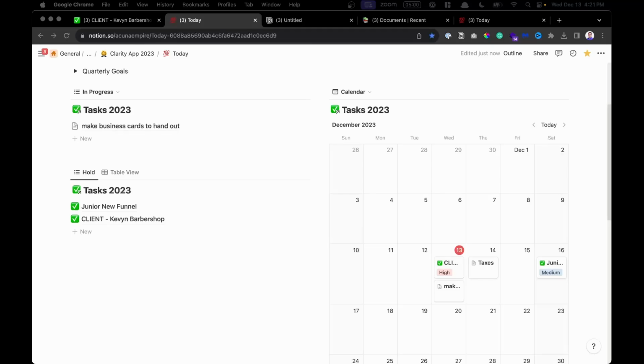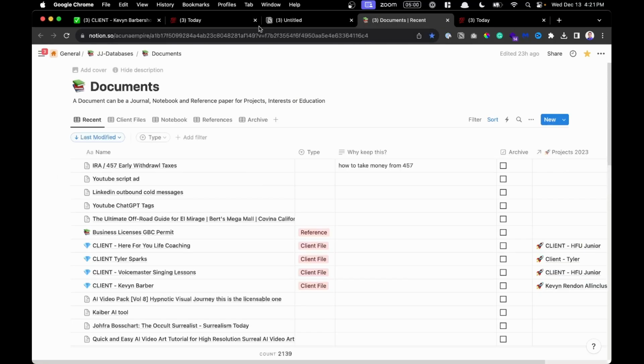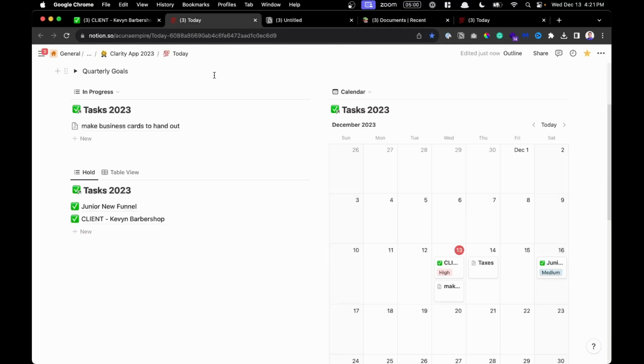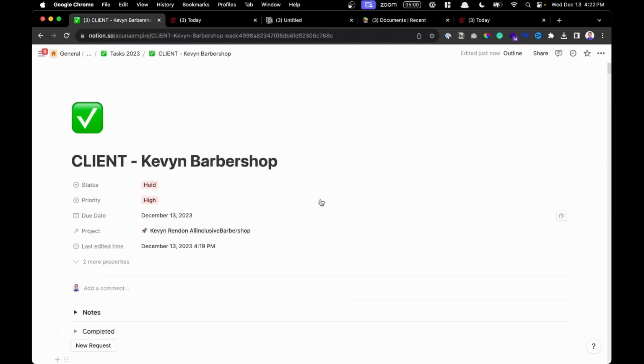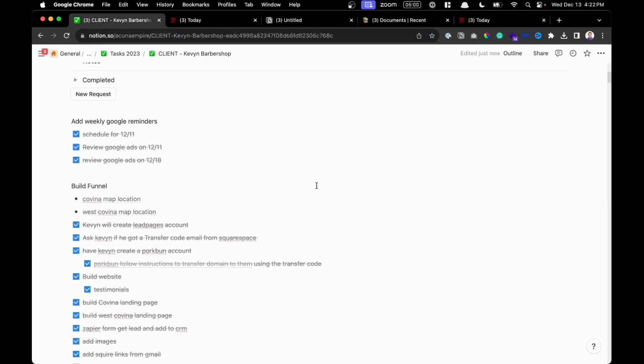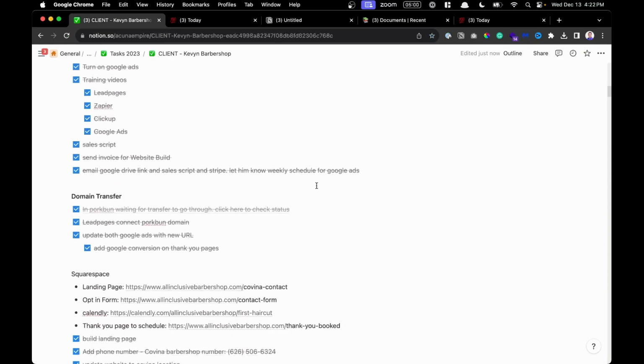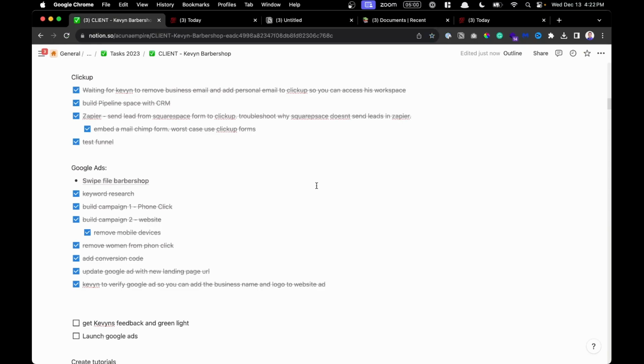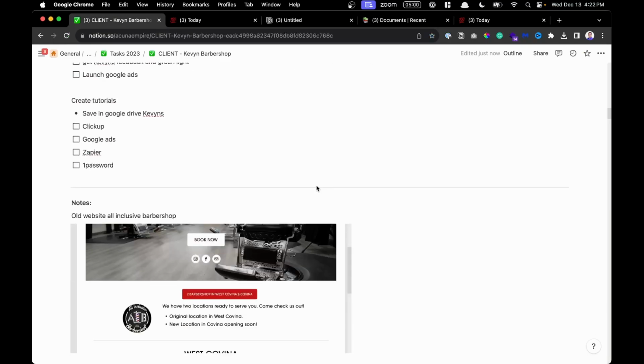Today we're going to build in Notion, and we're going to build a task manager and a document, well, I won't say manager, but a list for all your documents. The reason why is because we're managing a lot of projects and a lot of tasks. For example, I build websites and funnels for businesses, and there's a lot of steps that have to get done in a certain order, and there's lots of details. I don't want to remember all those details in my head.